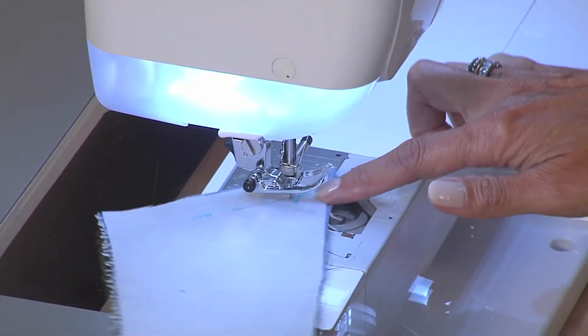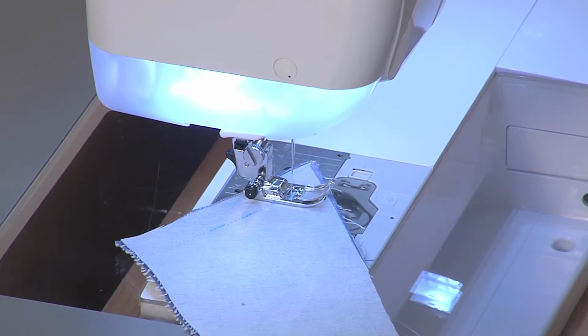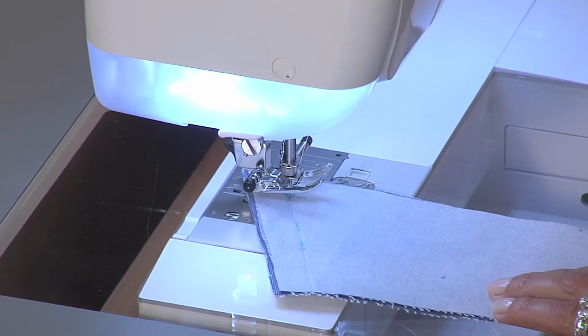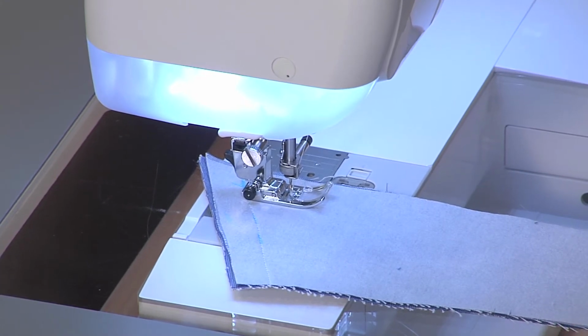I can see where my point is, which I'll point out in a second because you probably can't see it under the sewing machine. Go 1 or 2 stitches on a curve on this angle, okay? And now I'm going to flip it again. And I'm basically right on that blue chalk mark now. I'm going a few stitches, and then we're going back up to a 2.5.